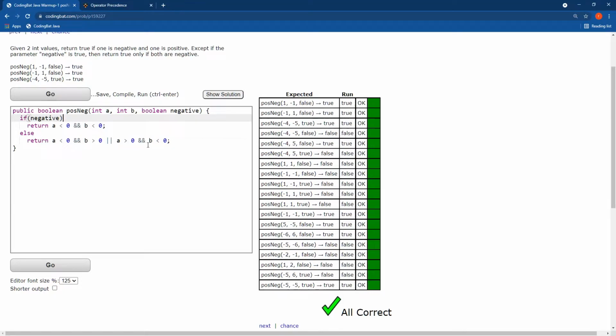Now, is this particularly readable? Yeah, not really. So maybe there's a better way to write this that makes it more readable, but here's just one way to do it. Now, let's see. There is actually a shorter way to do this last line here, this return statement, to check if one is positive and one is negative. There is a better way to do this, a shorter, a more concise way to do this. So I'll go ahead and tell you that now.